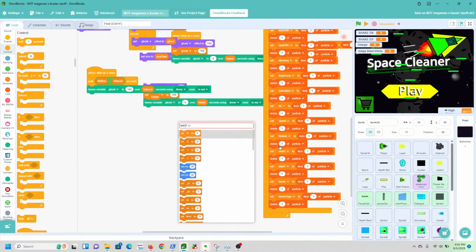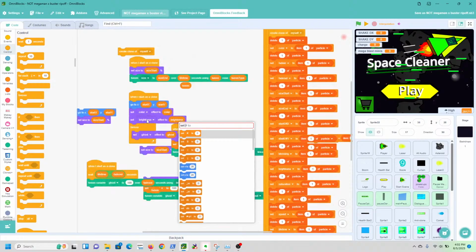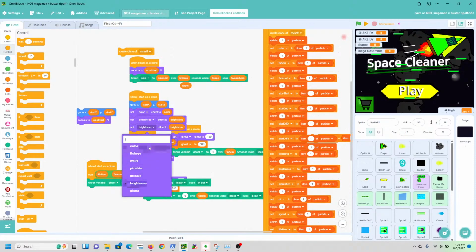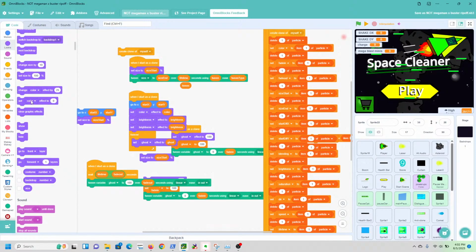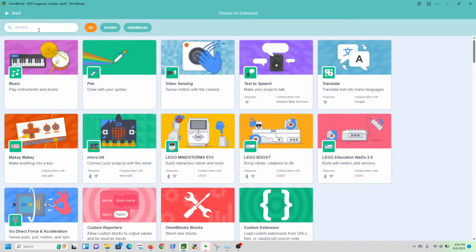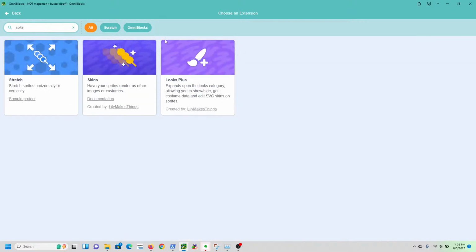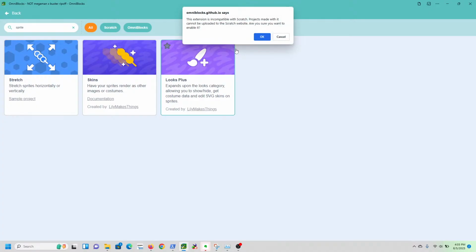There's not a saturation effect. I'm pretty sure there is. I think it's just... Wait, what? Wait, there isn't a saturation effect? Okay, I guess I was just really confused. Huh. Well, there has to be something in the extension then. It definitely has to exist. It can't not exist. It has to.